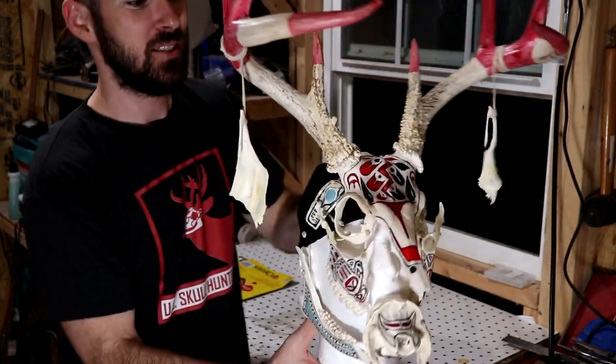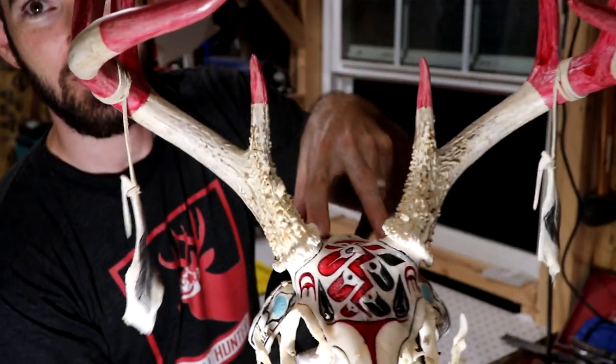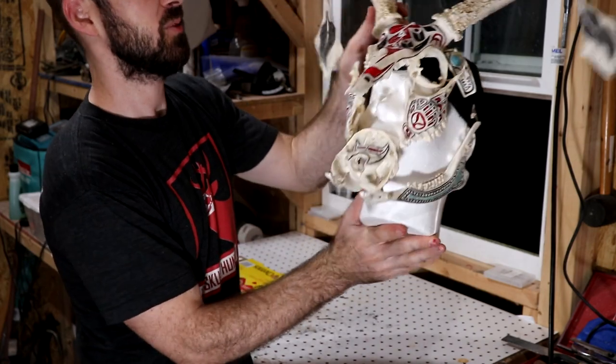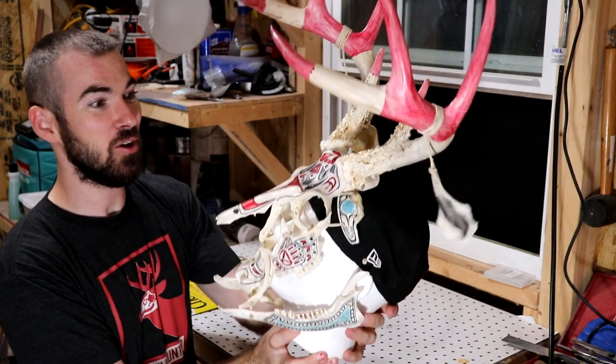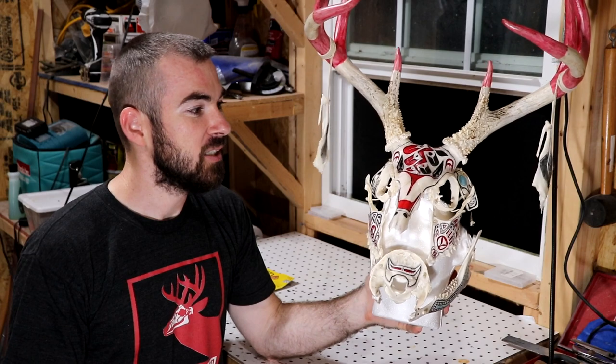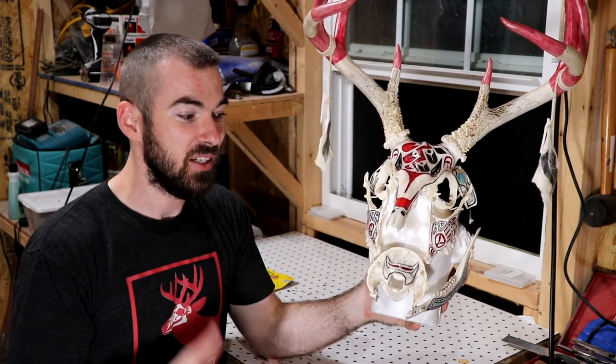All done, believe it or not. I did do the feathers — I attached them and just hung them off here instead of having them stick up the back, since it just wasn't practical trying to get them to stay there without breaking off. I love it, I think it turned out awesome. I used a matte finish on the entire thing — I didn't want a shiny new look; I wanted it to look like it had some use to it, like it's been in a few ceremonies and up in someone's attic for a while.